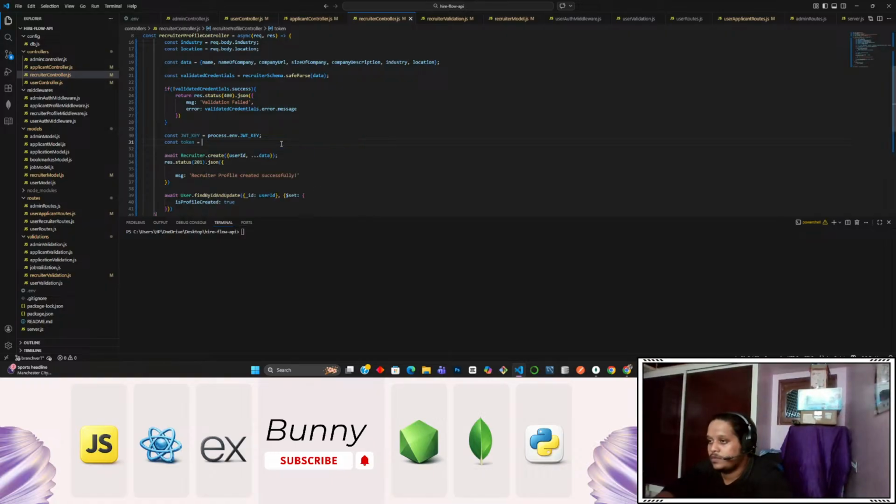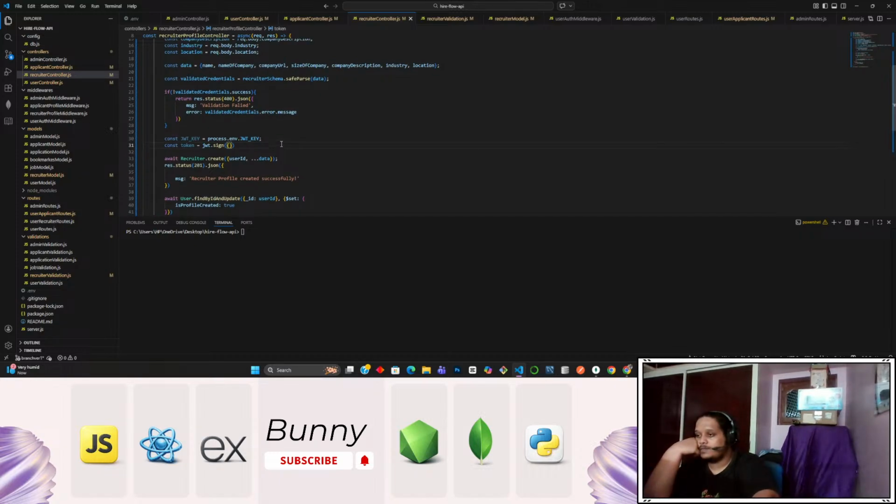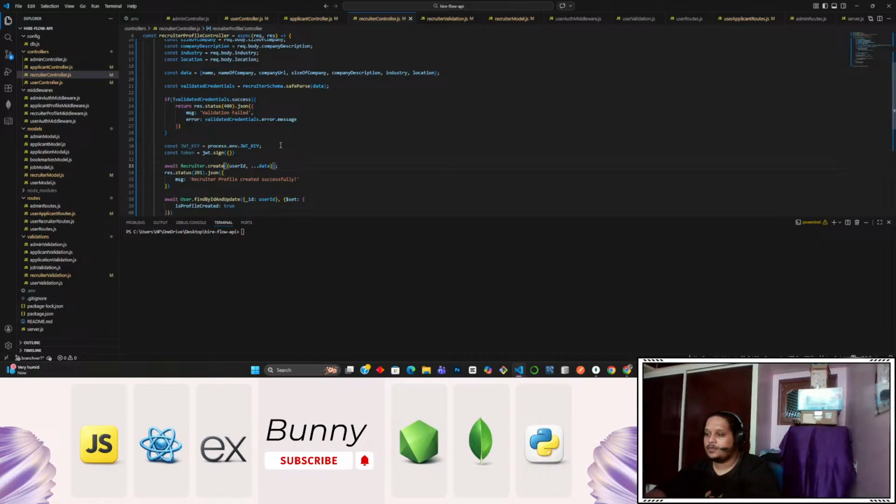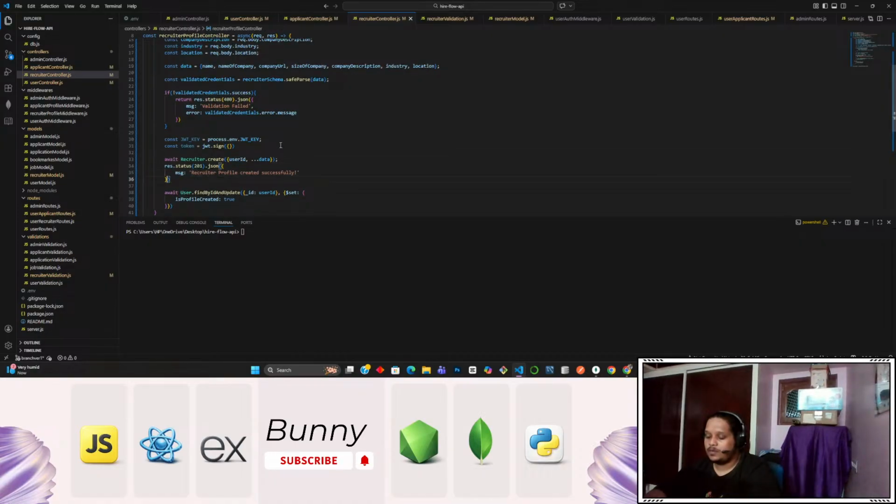JSON jwt dot sign of. So usually we need to sign the recruiter ID.